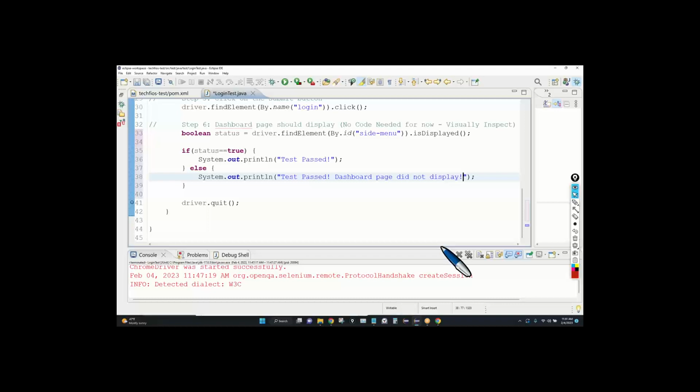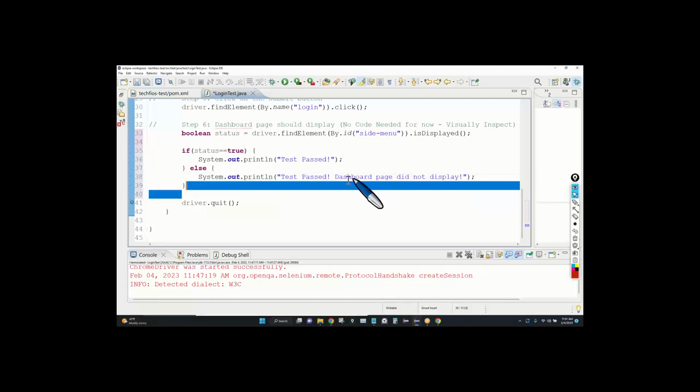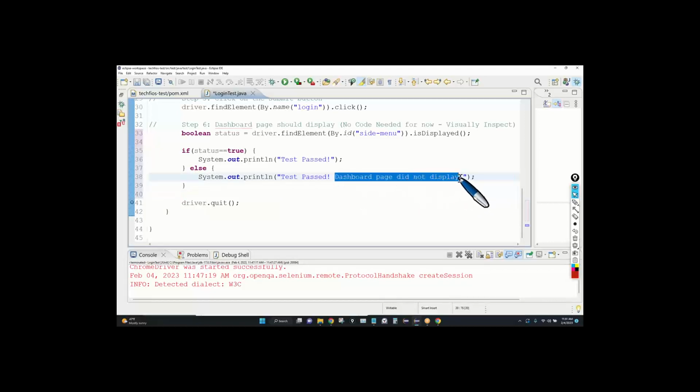Let's say you automated this, but a manual tester is looking at your report saying, hey, this test failed. They're going to first look for the message that's printed about why it failed, and they'll say, oh, dashboard page did not show. That's why it failed. So you want to make your messages more readable, more meaningful for your manual testers.